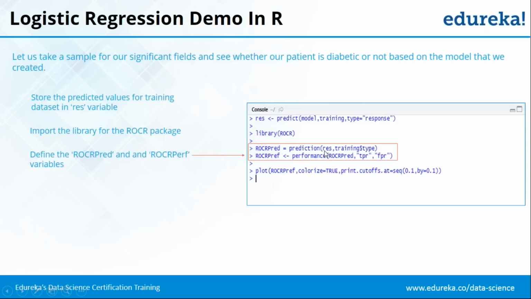Inside the prediction, you have to specify the predicted result set, comma, the result set that is actually there, right? So RES, which is predicted, and this is the actual data set. So this is compared and it is stored in ROCR pred. All right. After that, you check the performance. So in this, you are actually passing the ROCR pred. So you will see how good your prediction is, and then you will plot it against TPR and FPR. So TPR is basically the true positive rate, and FPR is basically the false positive rate, right? So you will be specifying the TPR, FPR, and you will be checking the performance using the prediction that you'll be doing today. All right, so let's do that.